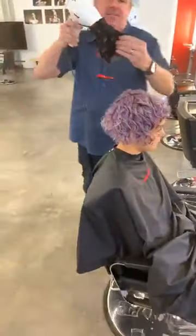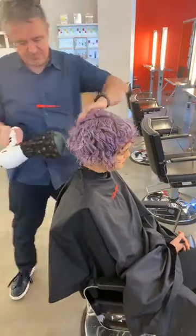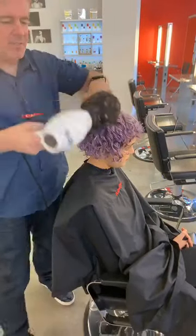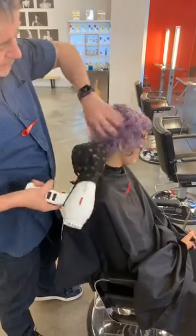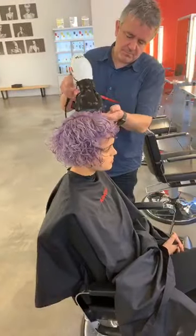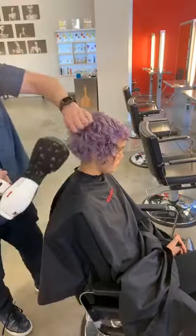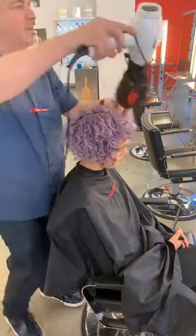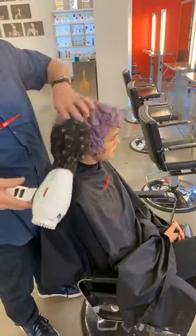So the diffuser, it's called the YS Park diffuser, and we sell them on aroshowpro.com. Fits on every dryer. Keep your hand in here so you can feel the heat in the diffuser. It's a twin turbo blow dryer. Got some new blow dryers coming out next year. We're working on some new tools.